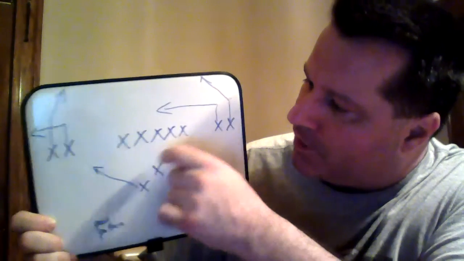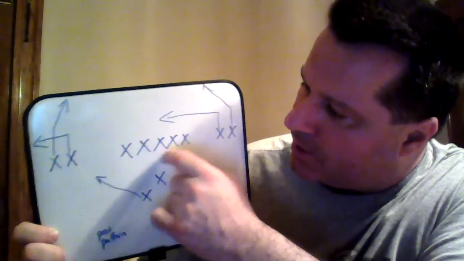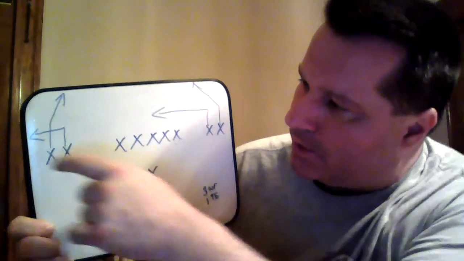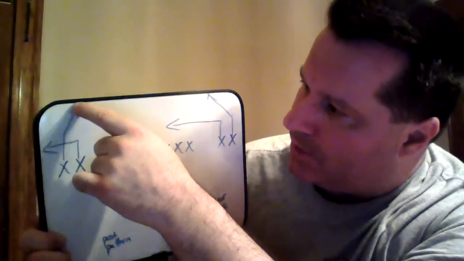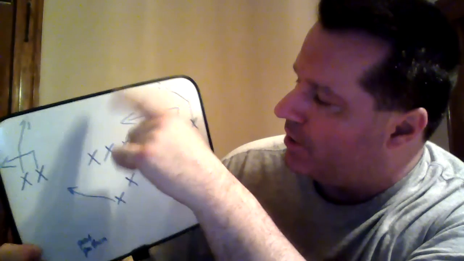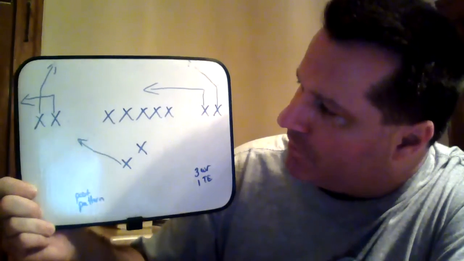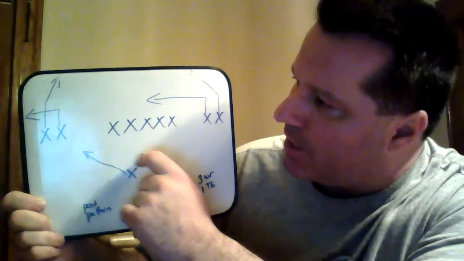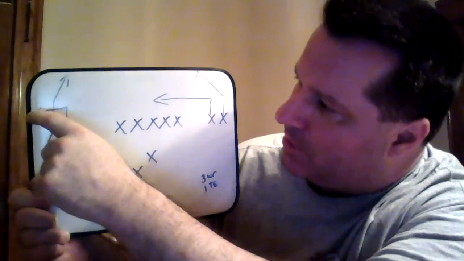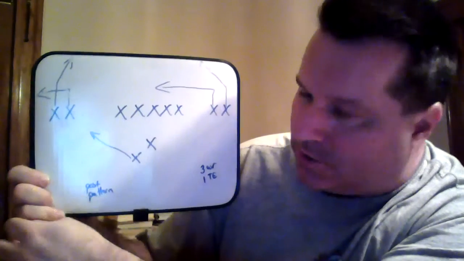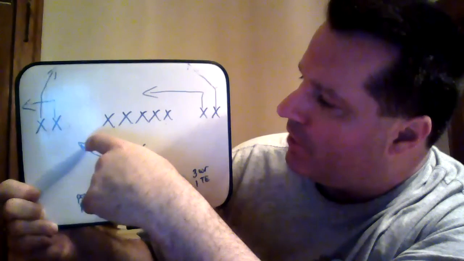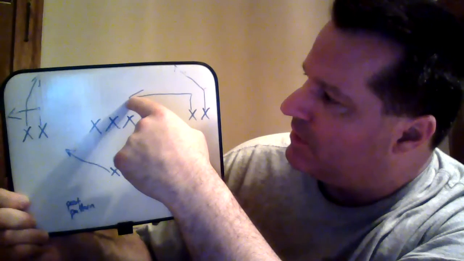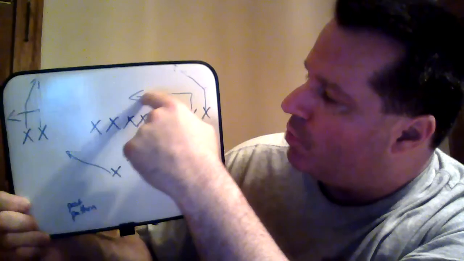Remember, we want to form a nice pocket. Drop back, your 2 tackles, your guards, and your center. Try to form the horseshoe. Hike it to your quarterback, and then a post pattern deep either on this side or on this side, trying to throw the ball maybe 30 or 40 yards up the field. However, if you look back and there's double coverage, there are other options for the quarterback. He can either hit his tight end here on a square out towards the sidelines, he could dump it off to his running back here, or he could hit his other wide receiver on like a 7-yard square in pattern.